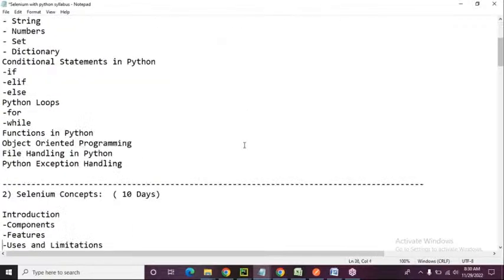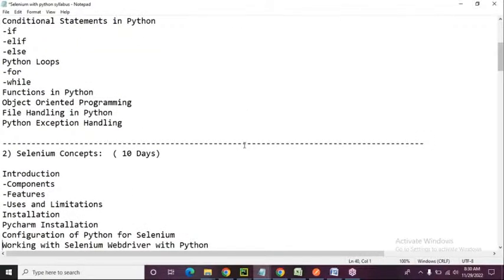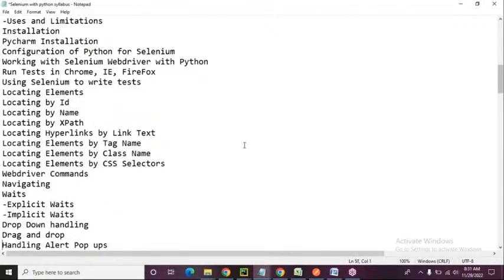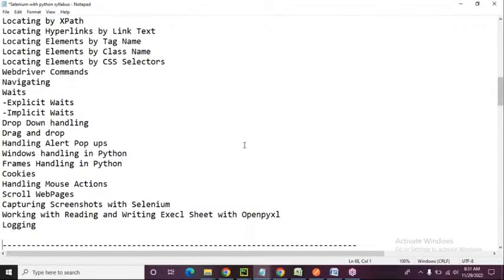After learning Python, we will discuss Selenium concepts, which means we will discuss all the UI components and how to automate them. Suppose there is a text box, how to automate it. There is a drop down, how to automate it. There is an alert, how to automate it. So how to automate a complete website is what we will discuss. I guarantee that after completing this Selenium concept, which will take 10 to 15 days, you will be able to automate any website. I can give that guarantee to everyone if you practice my class every day.